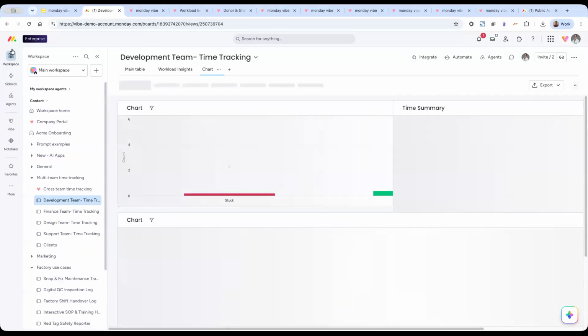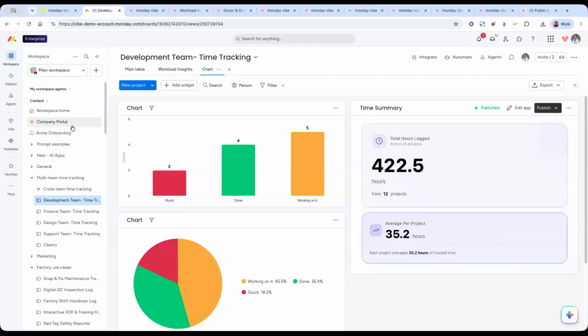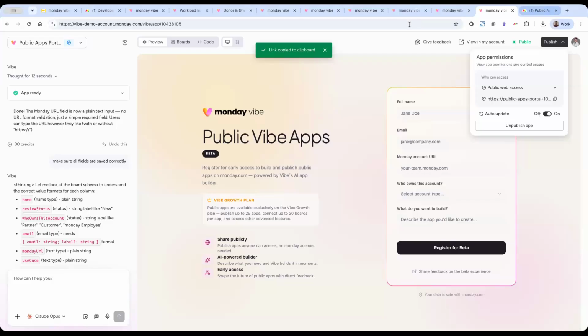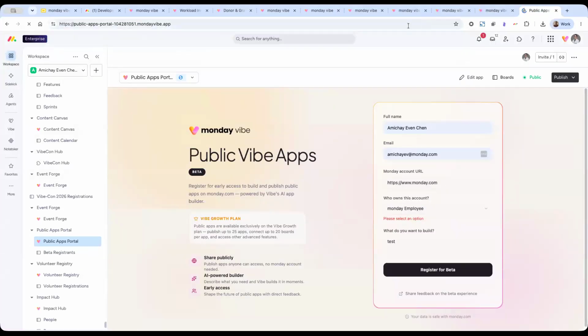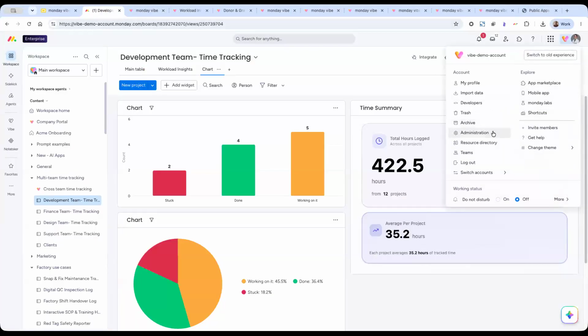And so you see, the flexibility here is super, super wide. You can go from a widget and an item to the whole system, to just opening it in full screen and sharing it with someone for whom the only thing they will ever see is the Vibe. They can use it without ever opening Monday in their life, right? They can just get a URL, even a public one, and that's it. This is Monday, and for them, this is everything that they see, and they don't have to see anything else. And you can decide, it's a pick and choose. So you want the hybrid model, you want the full model, you want public, you want secured, you have everything here.